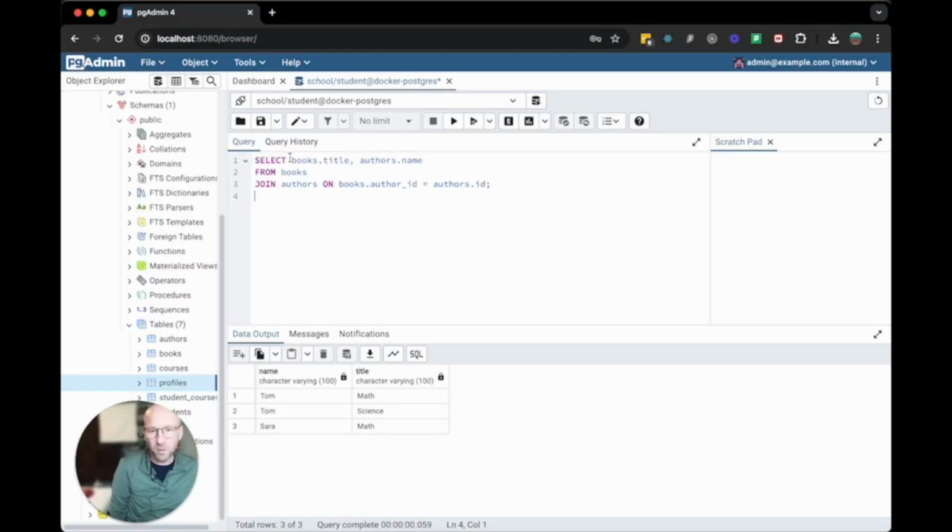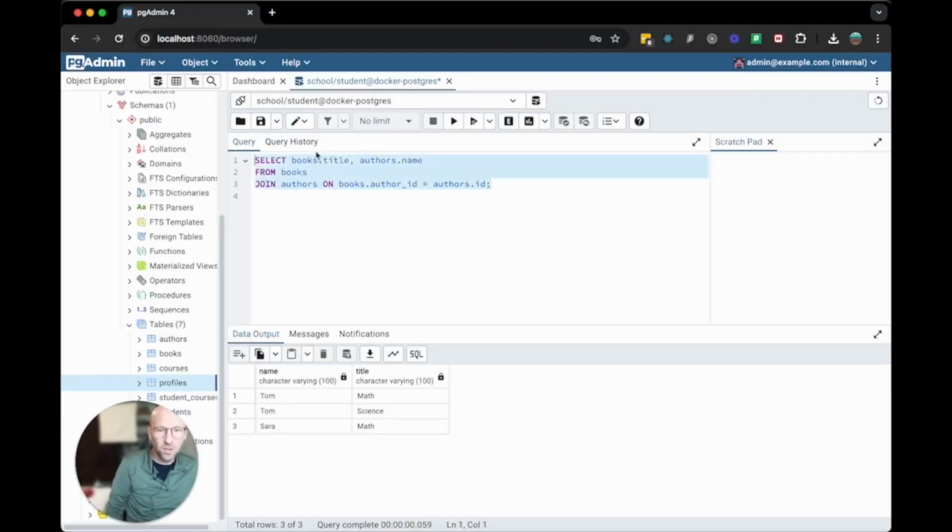We're gonna select both of those, and then from the books table we want to join the authors table on books.author underscore ID equals author ID. And this here will find all the books and their respective authors.